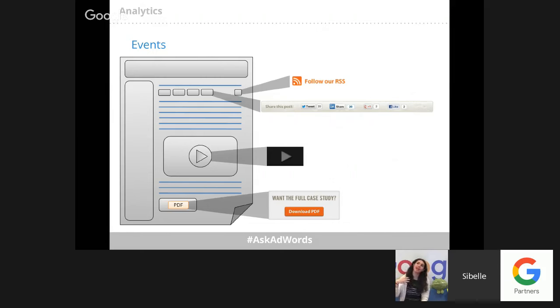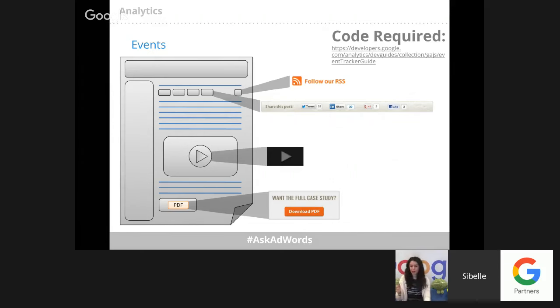That is the main purpose of event tracking, because it allows you to track interactions, especially if you cannot track the landing page that comes after the interaction. Same with the video. You play the video, you don't go anywhere. You cannot track if they landed anywhere after they played that video. So you need to track just the play button, which is exactly the information you need to know.